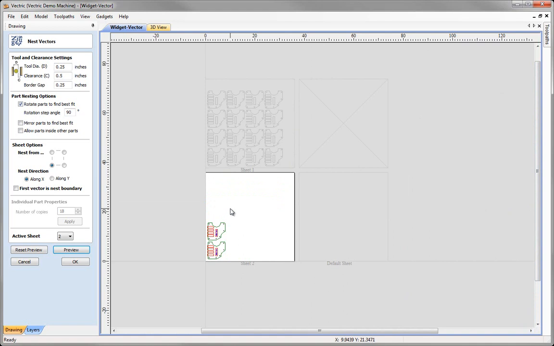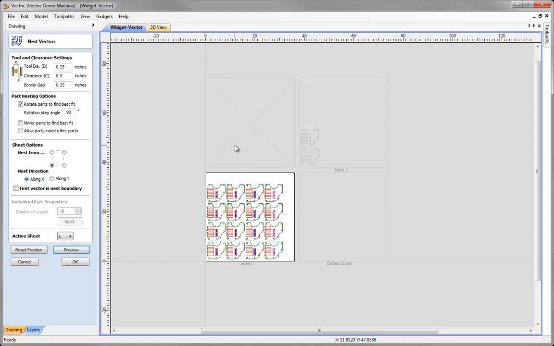And if I couldn't fit them all into a single sheet of material, then at least this would allow me to cut toolpaths for the first sheet, then calculate and cut toolpaths for the second. In this case, I'm going to come back to sheet 1 here, and I'm going to try adjusting some of my settings to see if we can get those two parts to fit within this material.